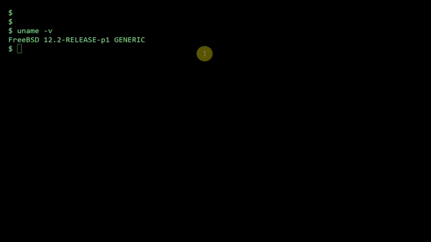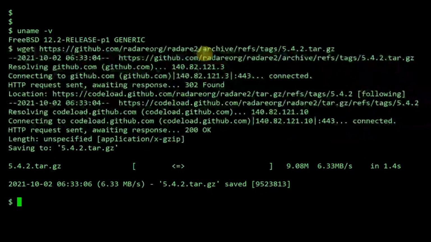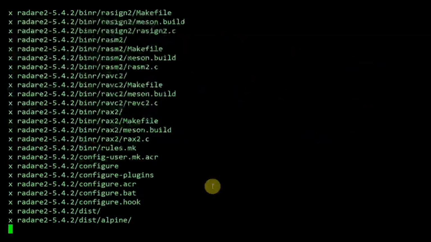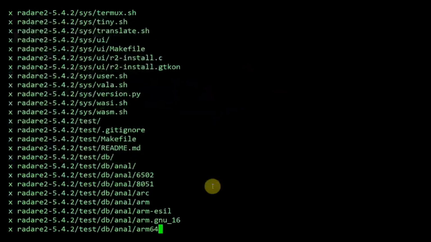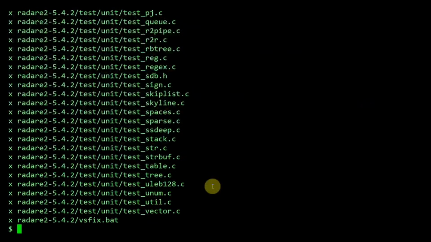Then, after the version is supported, we can start to download the package of the source code that we saw before in the GitHub of Radare. All you have to do next is just extract it out of the box. There you go, it is extracted as is.